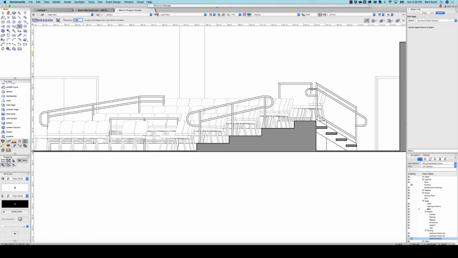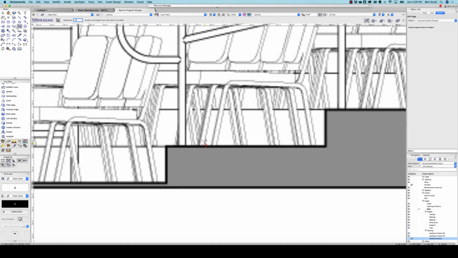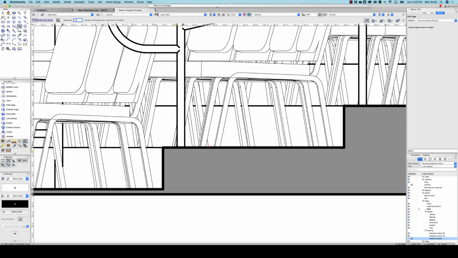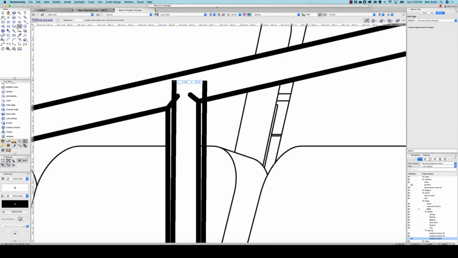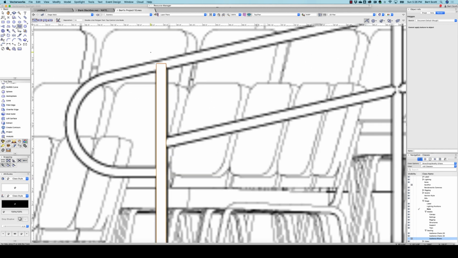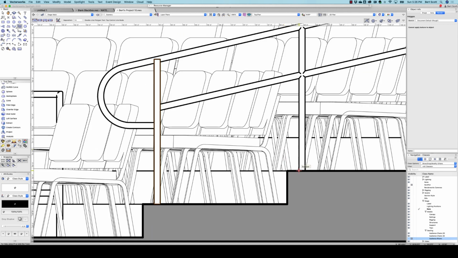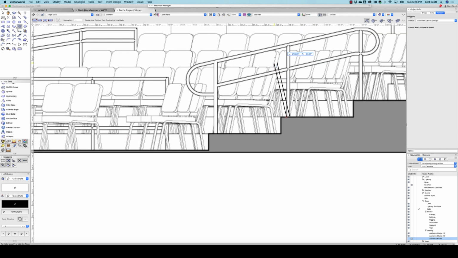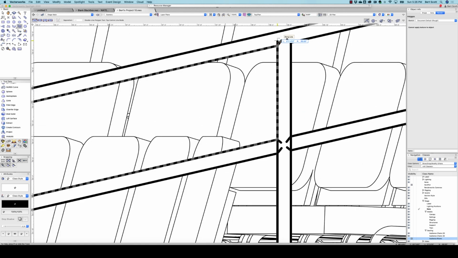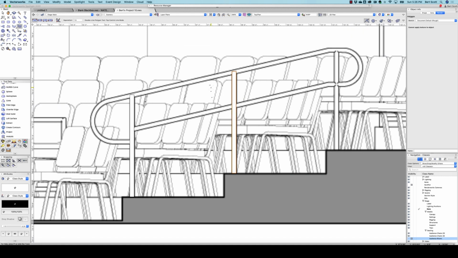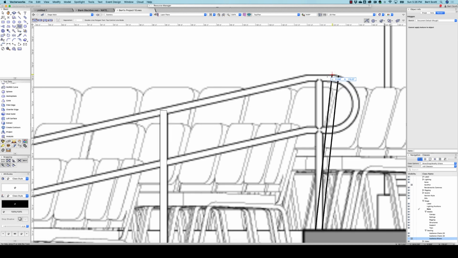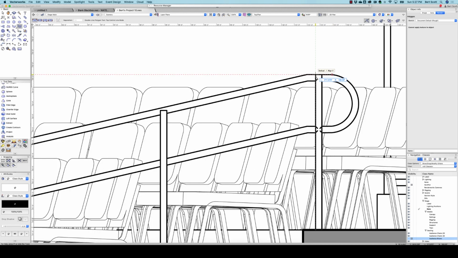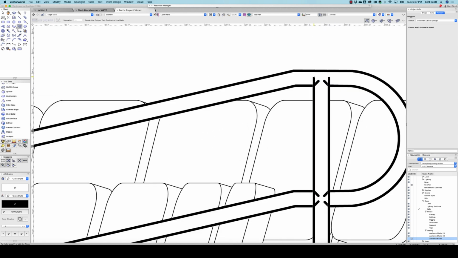Use the 2D double line polygon tool set to 1.5 inches in left control mode, and draw this upright and double click to end. This upright I'm going slightly past, double click to end. This upright going slightly past, double click to end.